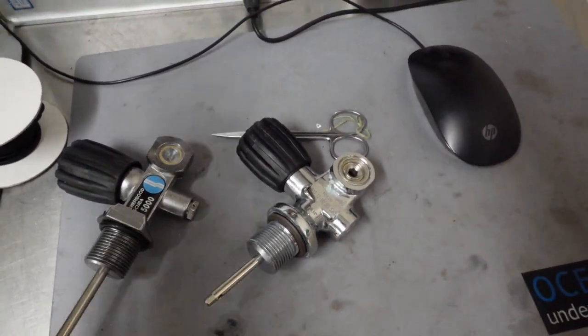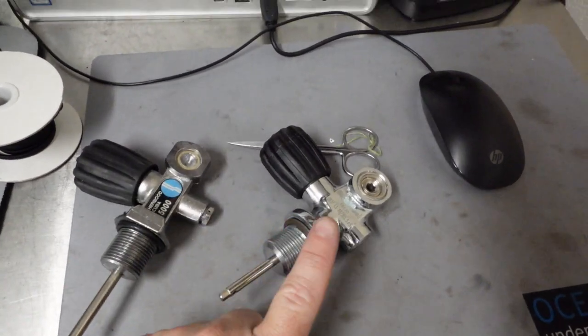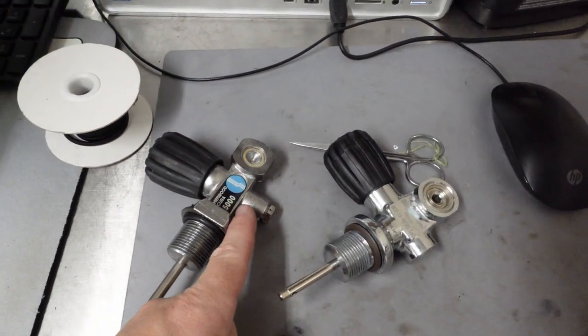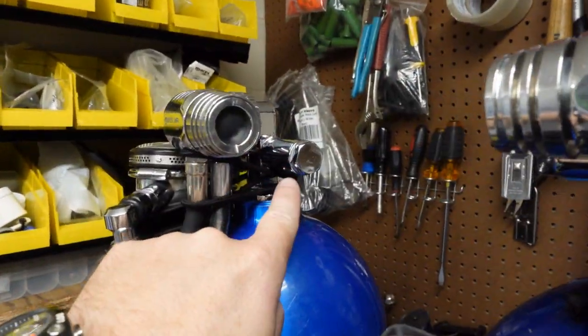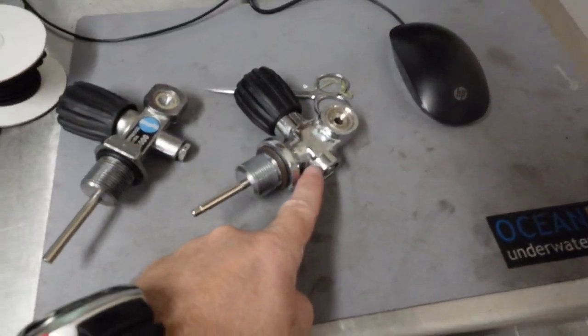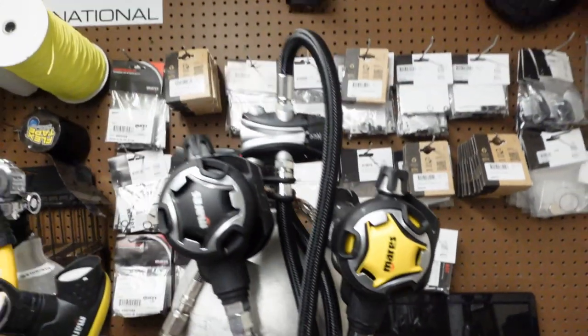So what I do when I travel, if I'm going to be in a single tank side mount situation, I'm going to prepare for rental tanks that are like this. If I happen to get a tank like this, then great. This little extension post is going to help out. And it's even better if I can get a tank like this, which is going to be rare. But I do want to prepare for a valve that does not have this extra long extension on it. So how do I do that?